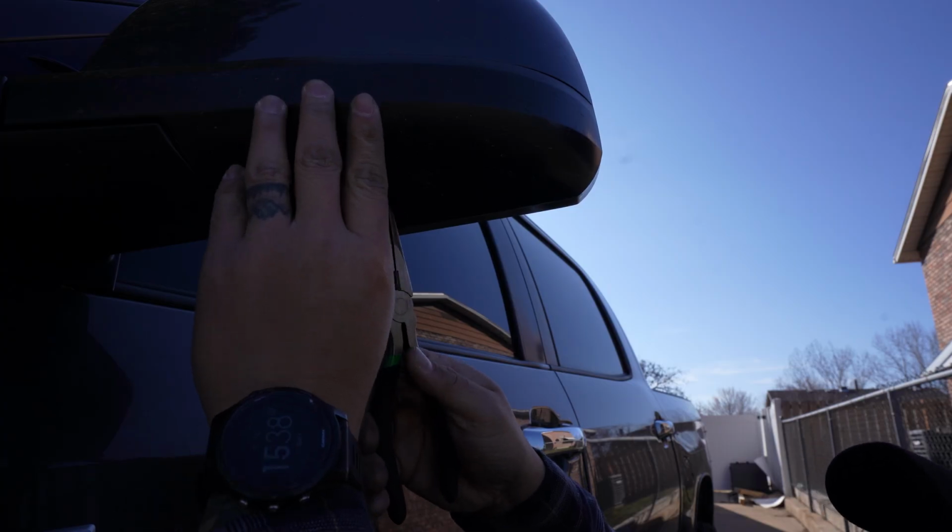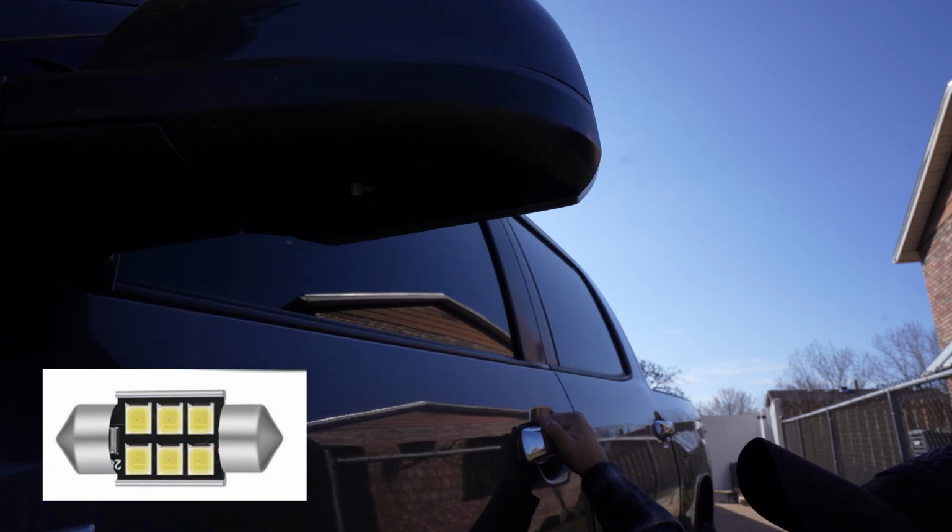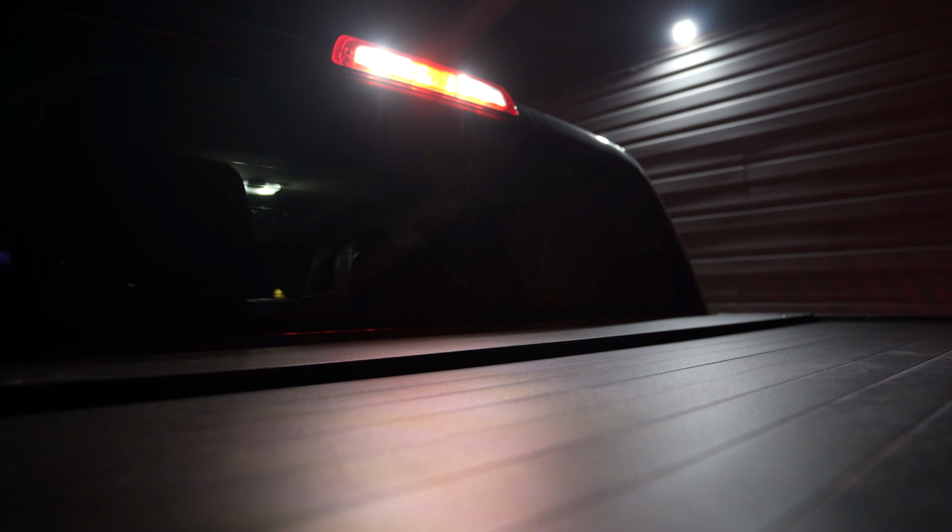So I'm editing the video and I actually tested it earlier. These lights don't work under the rear view mirrors. It's a special kind. I'll put a photo of what it looks like up here, and I'll link those lights down below also. But for the other light bulbs, it actually works for the truck bed lights and also for your third brake light. So the only one that it doesn't have is the ones for under the side view mirrors.